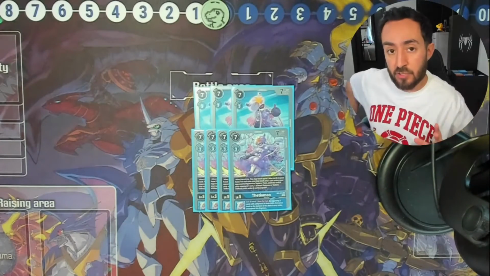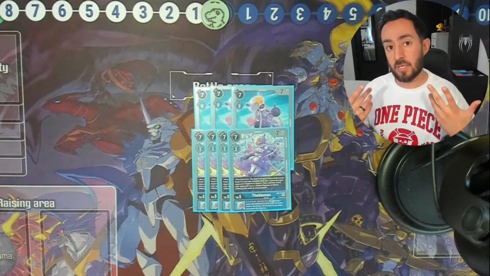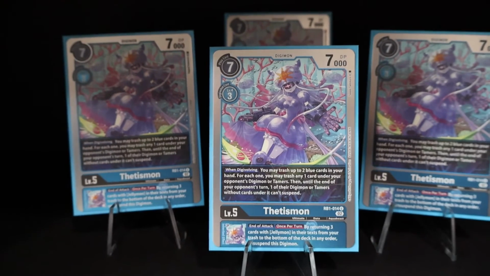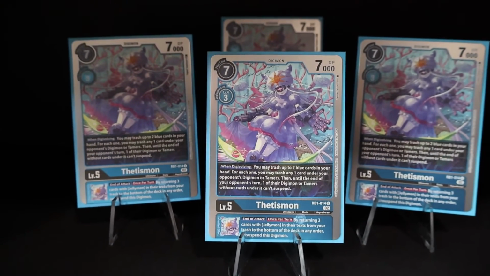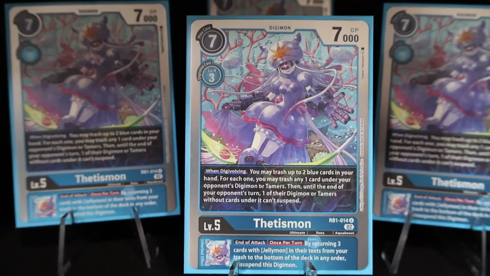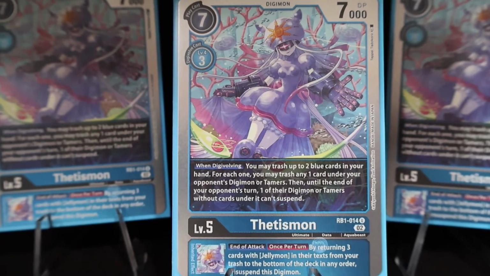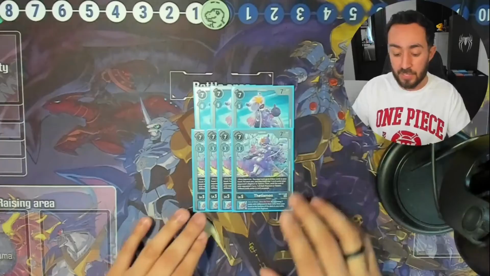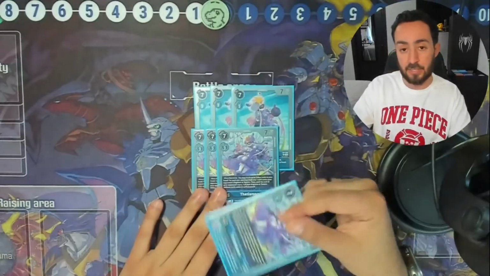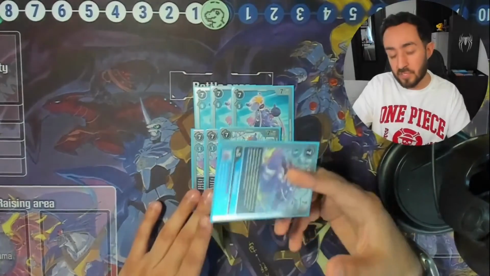The whole thing this deck is trying to do is sort of stun, but more importantly, just trash cards from the bottom of your opponent's sources. So this one, when you Digivolve, you can trash 2 blue cards from your hand. For each one, you may trash 1 card under one of your opponent's Digimon or Tamers. Then until the end of your opponent's turn, 1 of their Digimon or Tamers without cards under it can't suspend. So if they don't have any sources underneath, they can't suspend, which is nice because now they can't block. They can't activate any Tamers, which a lot of activations with Tamers come from suspending.